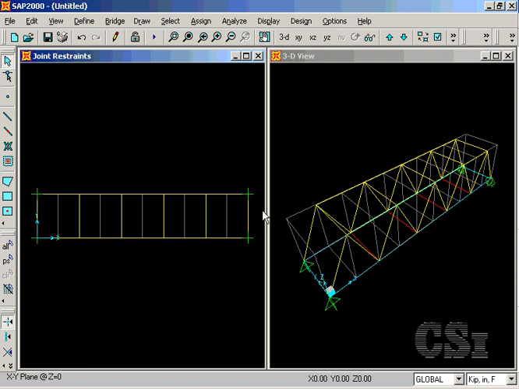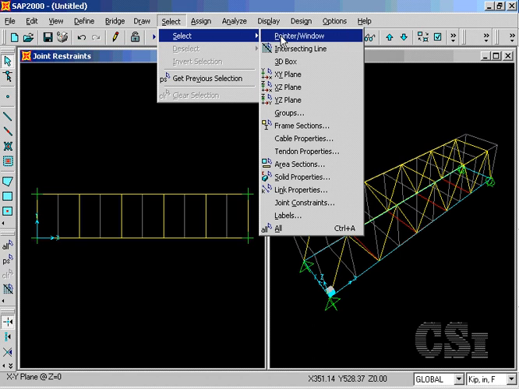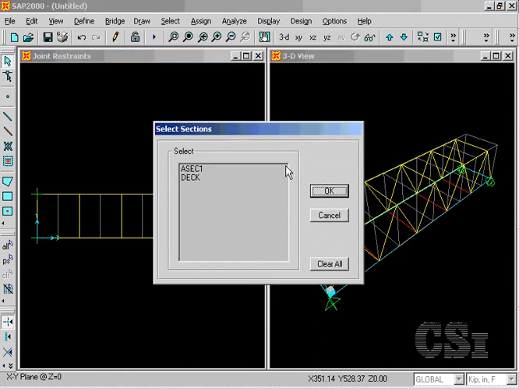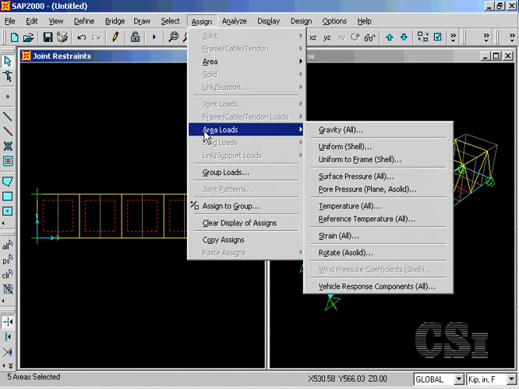Now we will assign loads by selecting all of the deck objects and going to the Assign Area Loads Uniform.